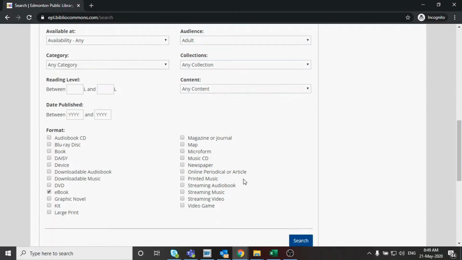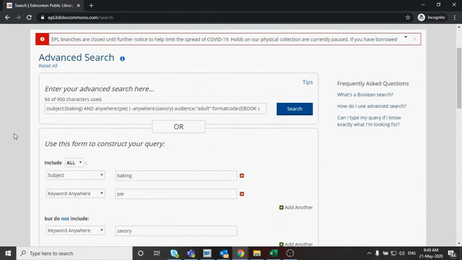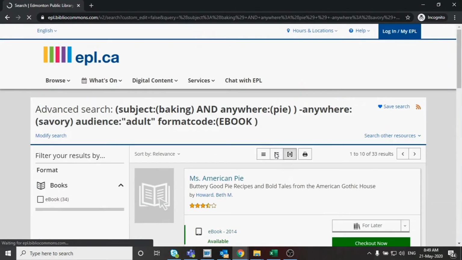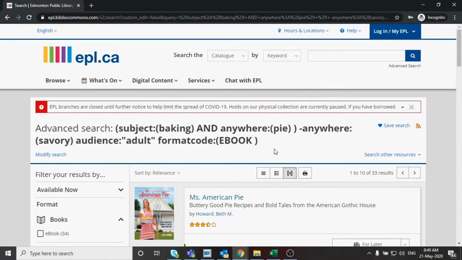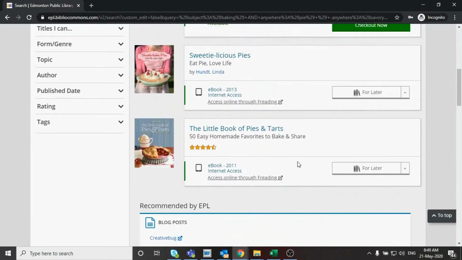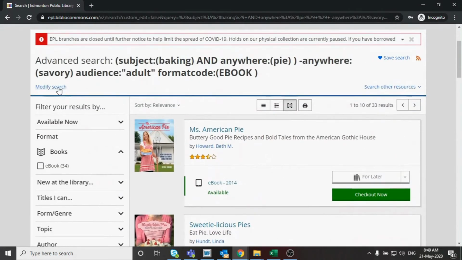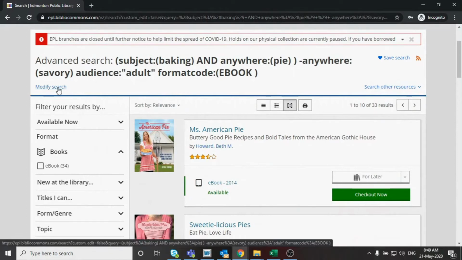Once I've finished reviewing the whole form, I can scroll up to the top and see my Boolean search string here in the search box. Once I'm sure I've got my search set up the way I'd like, I can click the search button. If when I get to my results list, I realize that I've missed something or I want to add additional search terms, I can always go back up to the top here and click the Modify Search button on the top left.